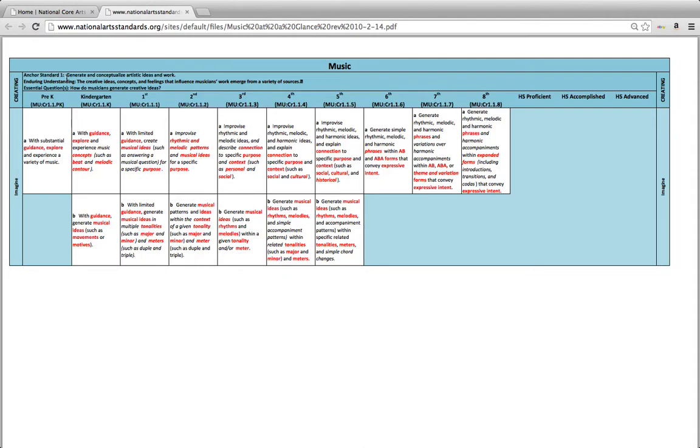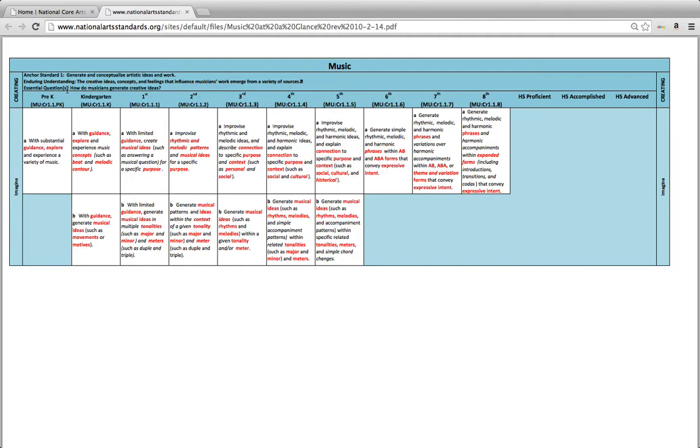Along with the anchor standards, the authors have included enduring understandings, which are statements that summarize important ideas and the core processes central to our discipline of music, and the enduring understandings will really have value beyond the classroom. The essential questions then help us to lead students towards the enduring understandings and give really a big picture of the enduring understandings and the anchor standards.